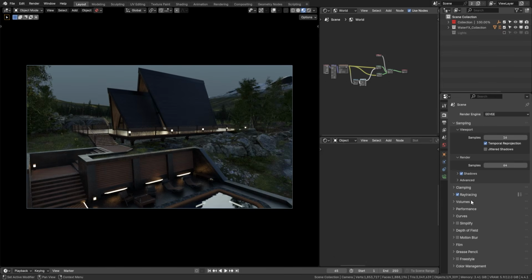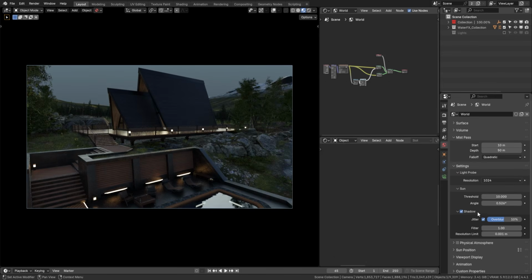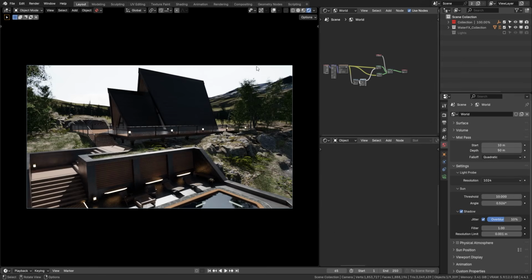So first, you need to have ray tracing enabled. The second, you need to remember to toggle the shadow option on. I had the jitter option toggled here because in the final render, since the global jitter will be enabled, you get better shadows. These are our default settings anyway, so as long as you toggle shadows and jitter, the overblur will be at 10%, the filter at 1, and the resolution at 0.001, and this is default. These are also the default threshold and angle values. After that, the other important thing is the actual HDRI setup.